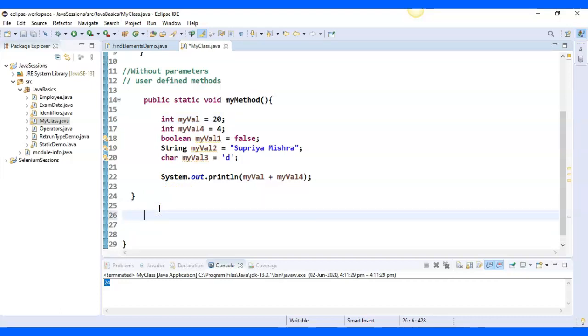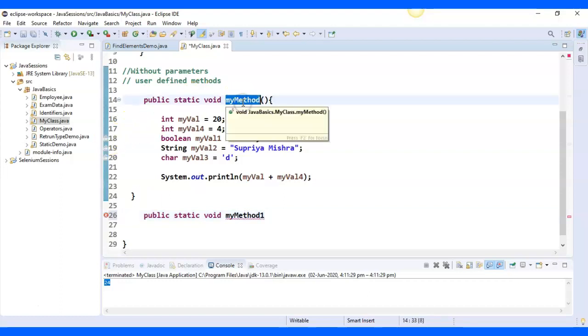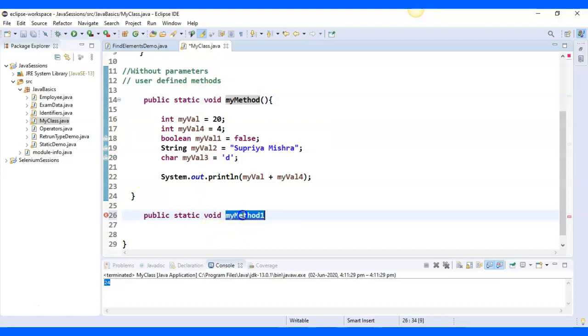I'll say public static void my method 1, because I've already used the name my method, so I cannot use it again.